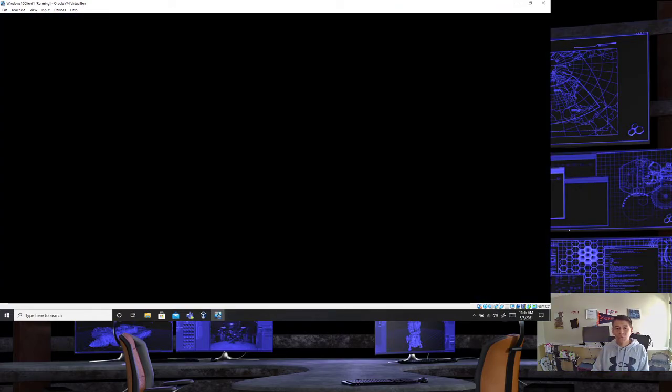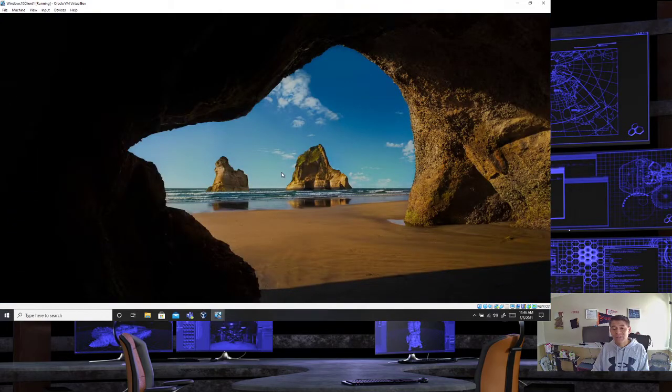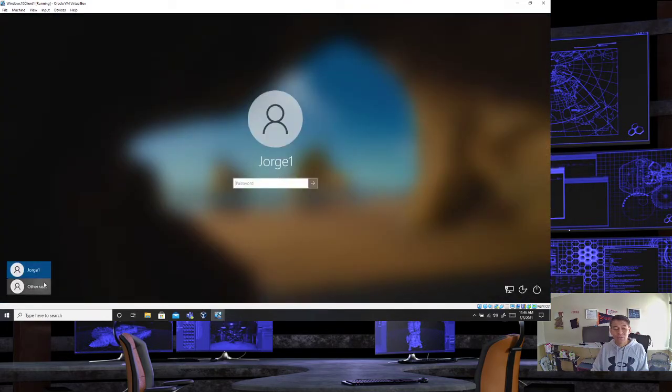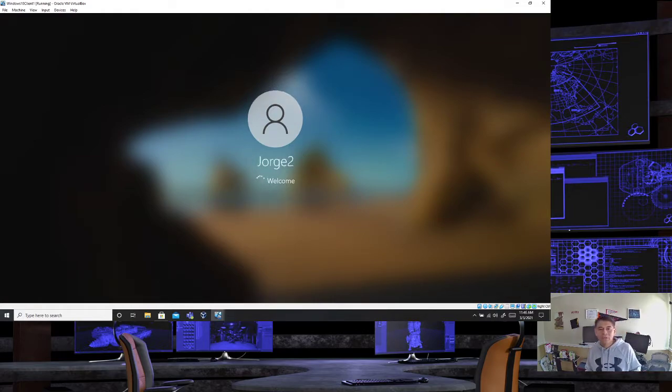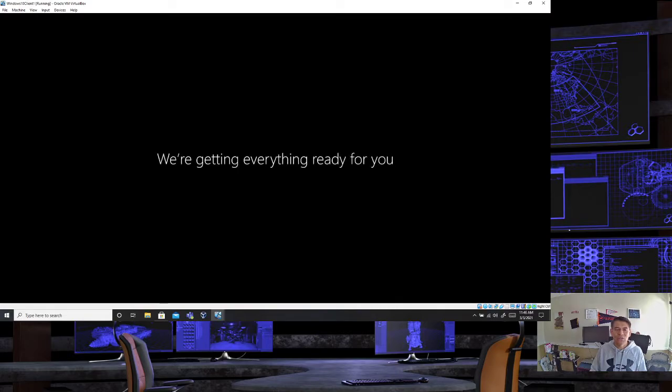And we are going to log into the same Windows 10 device using a different account. In this case, it will be Jorge2, and Jorge 2 will try to log into this Windows 10 device. I believe I already logged on to this Windows 10 device with Jorge 2, but if not, you're going to see that Windows is recognizing this account for the first time, so it's going to take a few seconds.